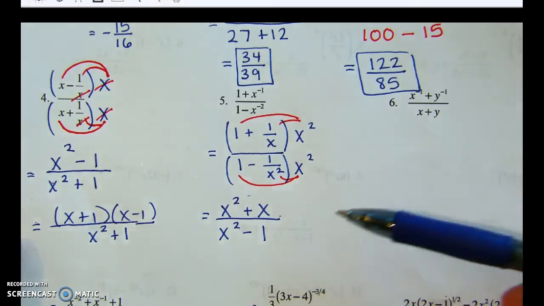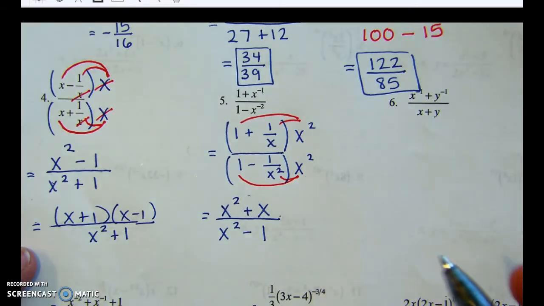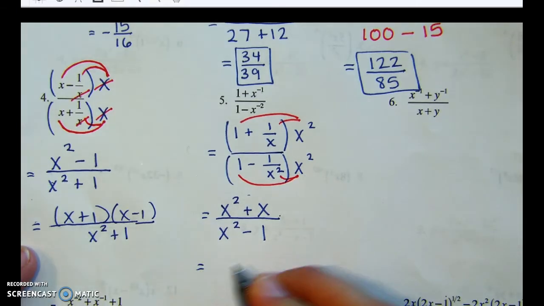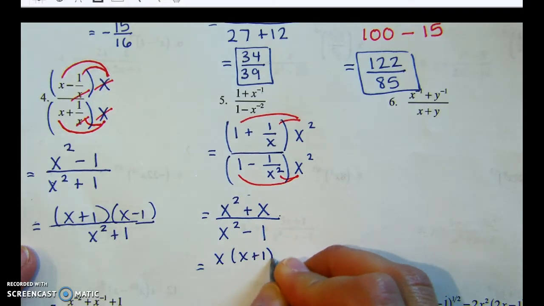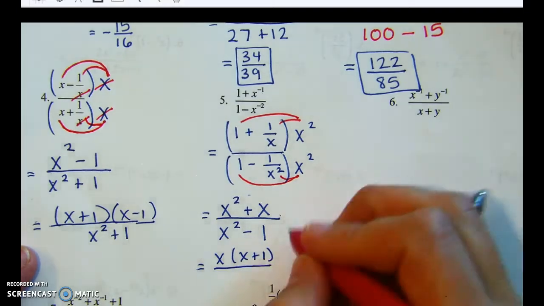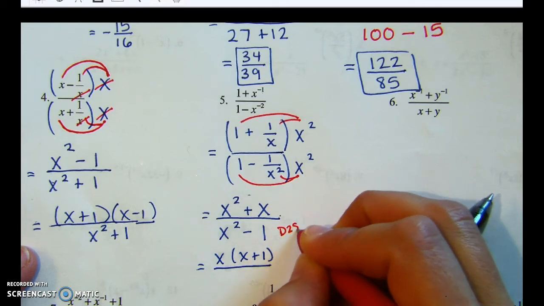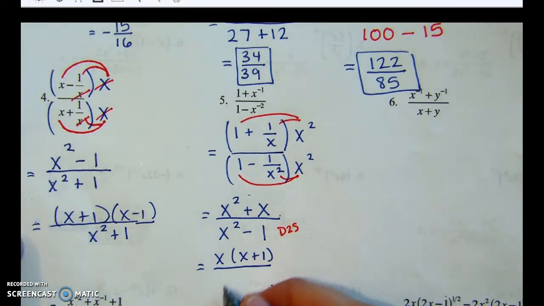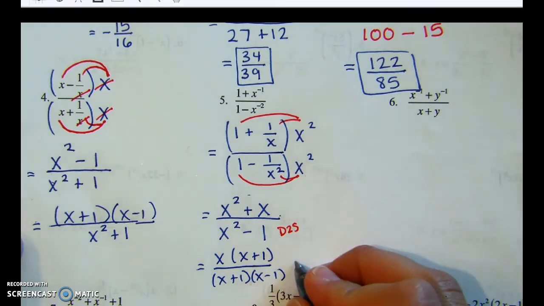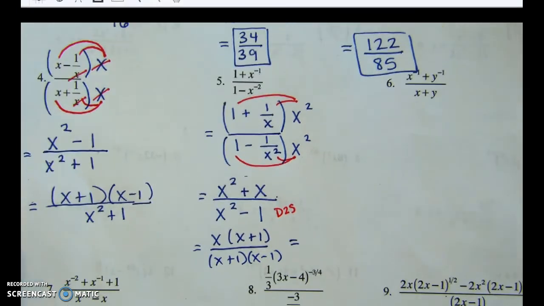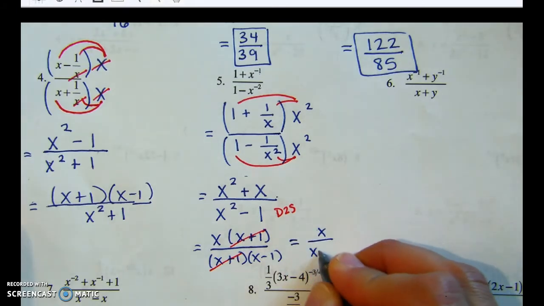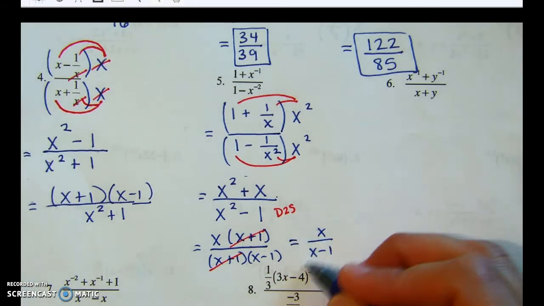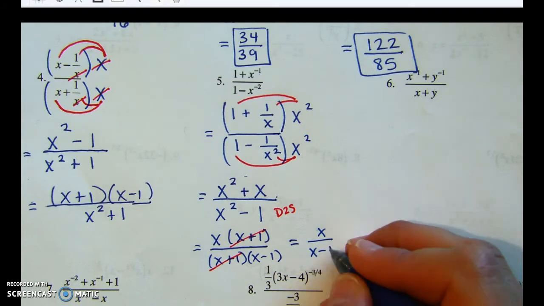Now here we always try and factor to simplify. So I'm going to move down here. This has a common factor of x. So if we factor the x out, we get this. And then this is a difference of two squares, which we had just done on the previous problem. So we get x plus 1 and x minus 1. And what do you notice? You should notice that two of the factors are the same. So they divide out and we're left with this. Hi friends, can we cancel these x's here? Do you know why not?